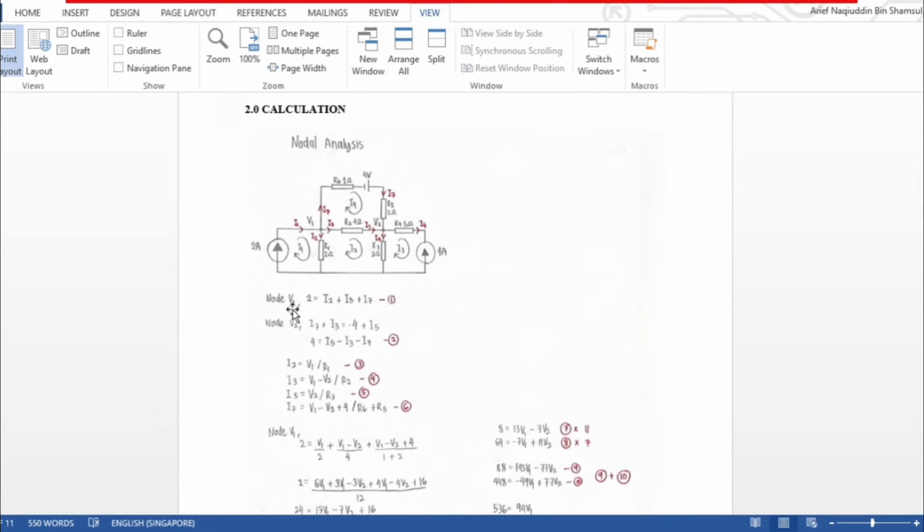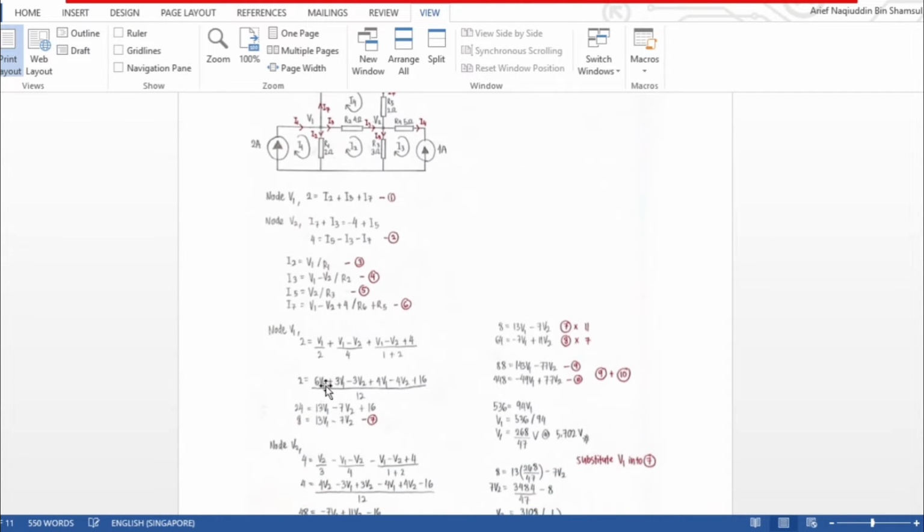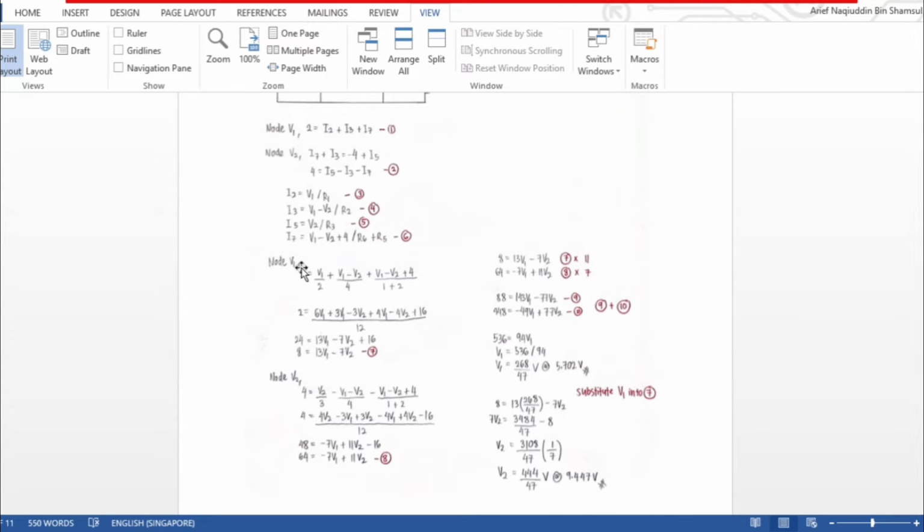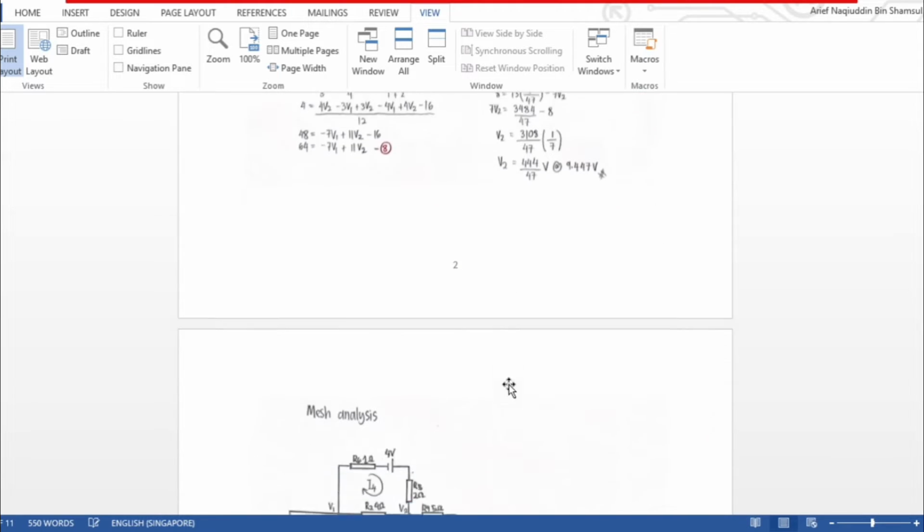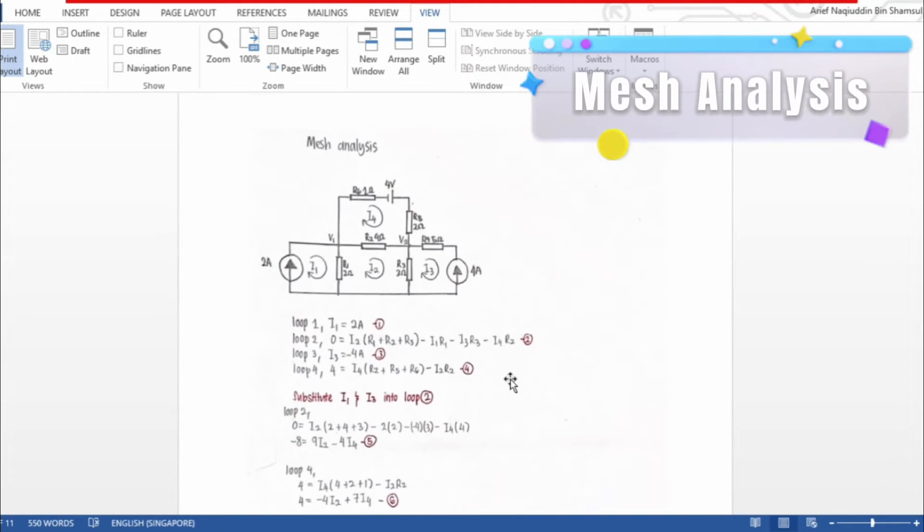So this is the equation for node V1 and node V2, and we simplify the equation and use the elimination method and get V1 equal to 5.702 volt and V2 equal to 9.447 volt. Okay, next we proceed with mesh analysis.